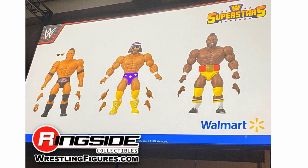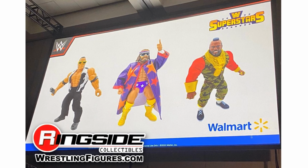Alright, so at SDCC 2022, Mattel has shown off their WWE Superstars Wave 4 here. Got three figures here showing The Rock, Macho Man Randy Savage, and Mr. T. Notice right here they do not have their accessories on, but you do see the hands to the sides and the glasses and whatnot. But then check this out, extra accessories that they come with. Soft goods. So that is awesome.